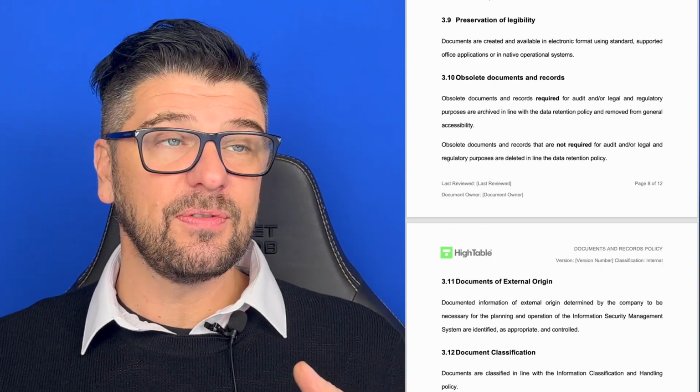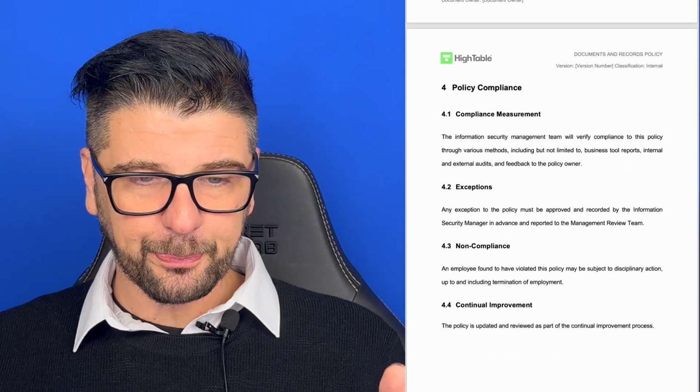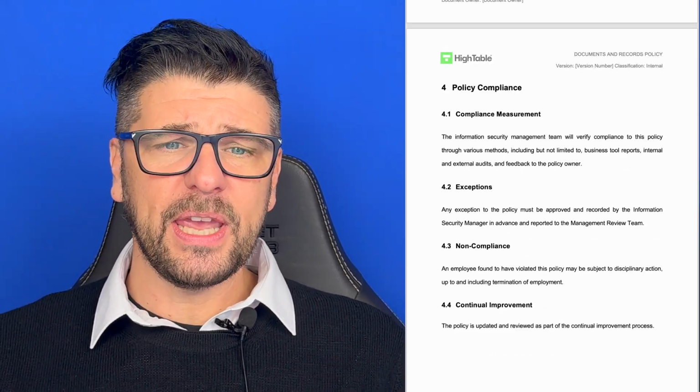I'm not going to read that policy for you. I'm going to show you that. I'm going to highlight that. I'm going to say go to the link and download that. What I would say here is a full page of information, not really telling you very much. You know how to manage documents, you know how to store them, you know how to grant access, you know how to back them up, disaster recovery, you know that. What might be new to you here is document markup with the version control, the classification, the document owner. That's fine. Make sure that your documents have that. Make sure that you have a process of approval in place. And then when it comes to this particular clause, you are going to be golden.